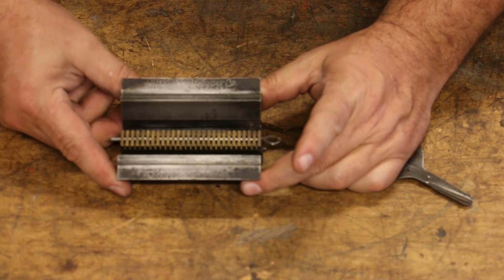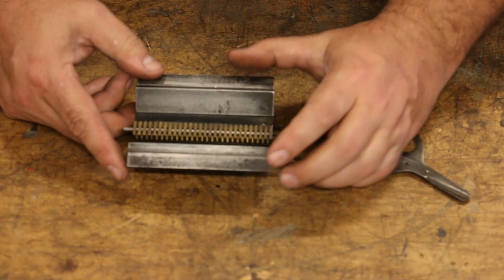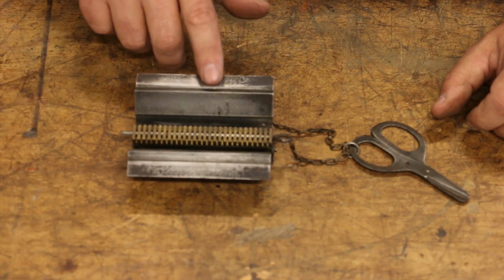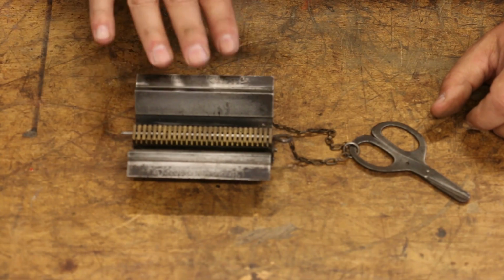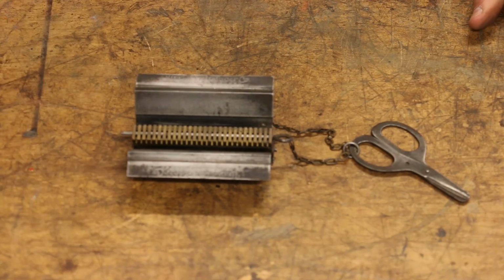And this is the kind you put in a vise and you squeeze it shut to close the lacing down on a flat belt. And you know, we've got a Clipper lacer out at the museum that's more of a freestanding type that I use a lot. I was actually excited to get this one. These are fairly common, but I don't have one. And I've been wanting to get one like this to have at my shop here at the house, because right now I always have to carry my belts out to the museum to lace. So I was pretty excited to get this.